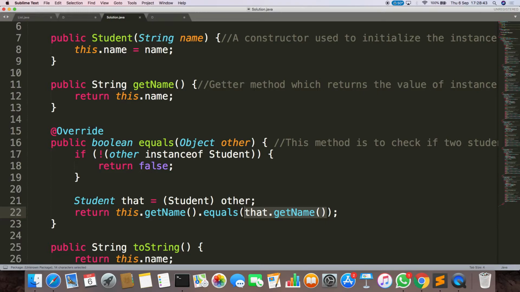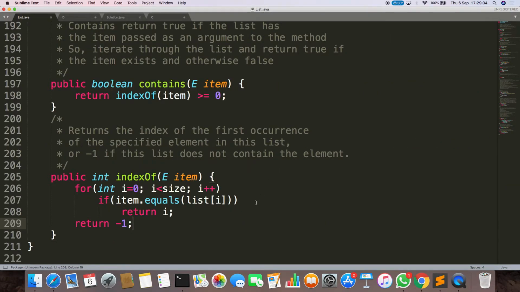Okay. So what is the first name in the list? Manjunath, right? Okay. So now what is this dot getName? MSID. Is MSID dot equals of Manjunath? No. And what happens? It returns false. So where does it go? Here.